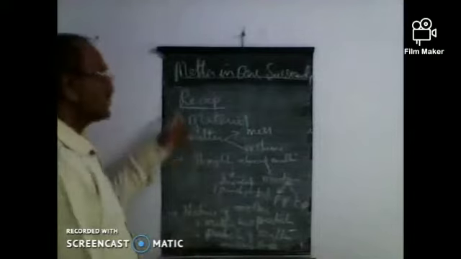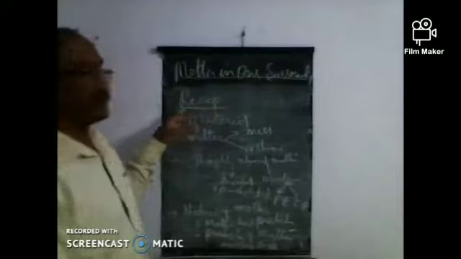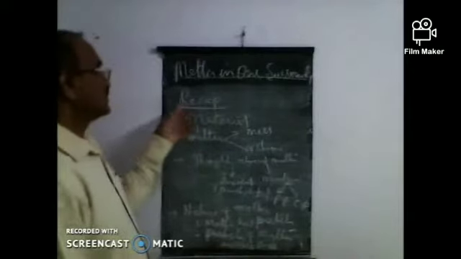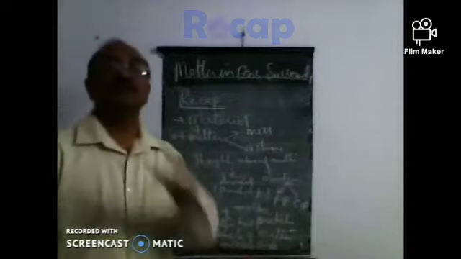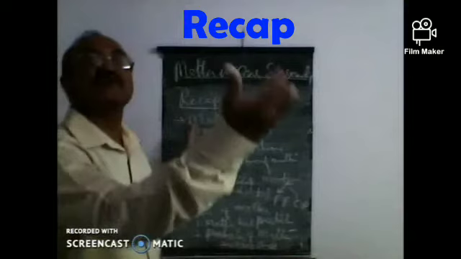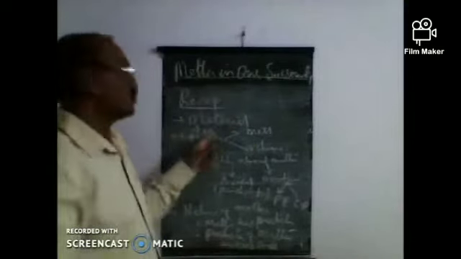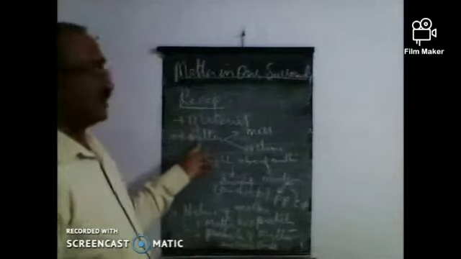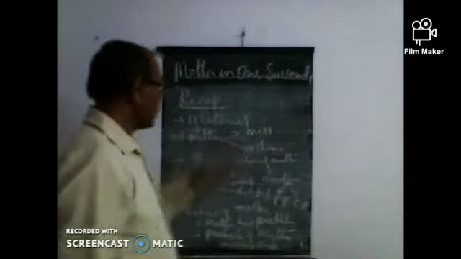Children, we return back to our lesson, Matter in Our Surroundings, the first part, module 1. And here, we just recapitulate what we have learned just now. The first thing, the recap: all the things that we are able to see, the material in the surroundings, are called material. And that material, by scientists, is called matter. It has mass and volume.